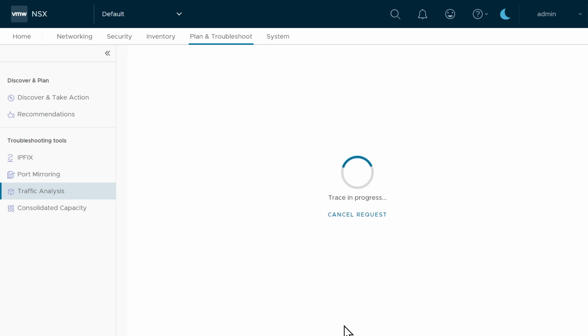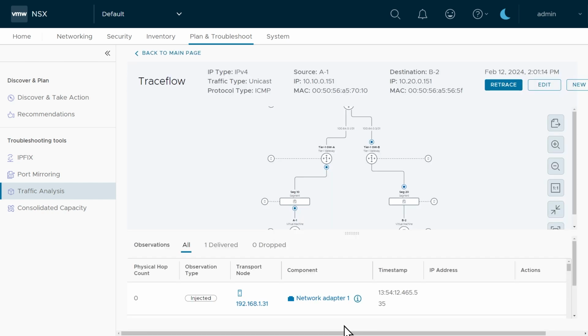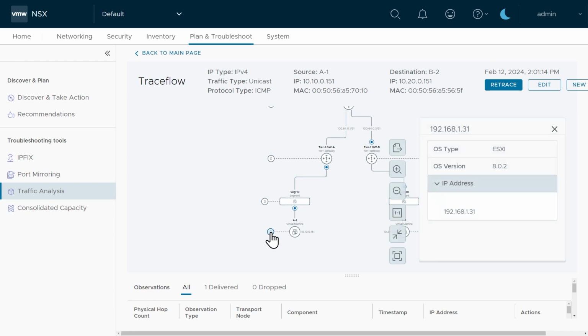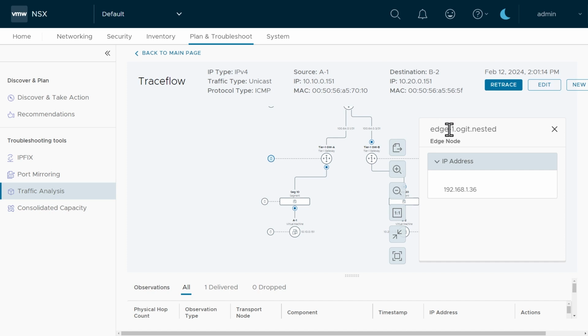So what we expect to see here as a result is traffic from the VM to ESXi to eventually Edge 1, who tunnels it over to Edge 2, who tunnels it down to ESXiB, who then forwards it down to the final client. And we can verify that through the graphic right here. So we can click on the little nodes involved, and that will show us the nodes. There's ESXi at .31 and ESXi at .31. And then here for the Gateway A, if we click here, it's showing us it's Edge 1.